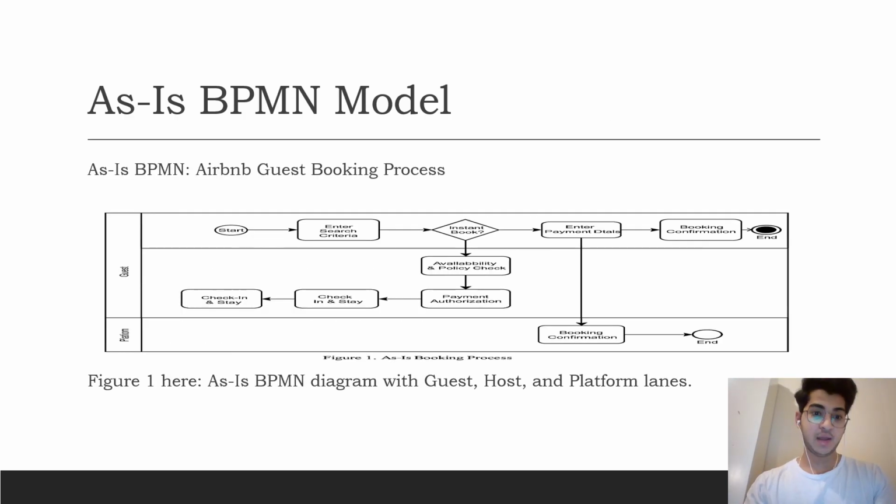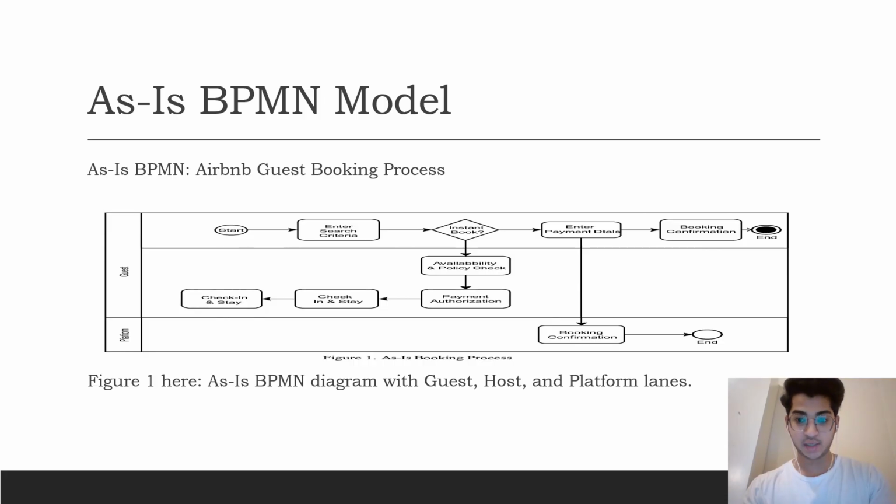So the next is the as-is BPMN model. You can see the model on the screen. It's described in this slide. You can see Figure 1, which is the as-is BPMN model of Airbnb's guest booking process. The process uses a single pool for Airbnb and three lanes: guest at the top, host in the middle, and platform at the bottom.